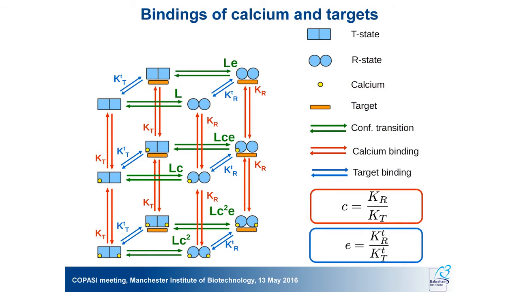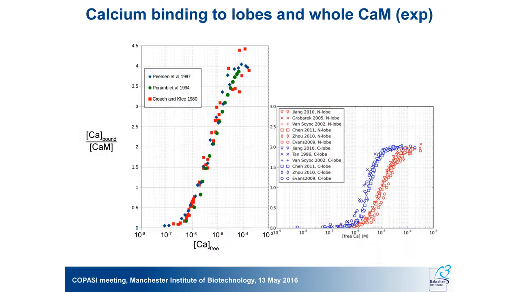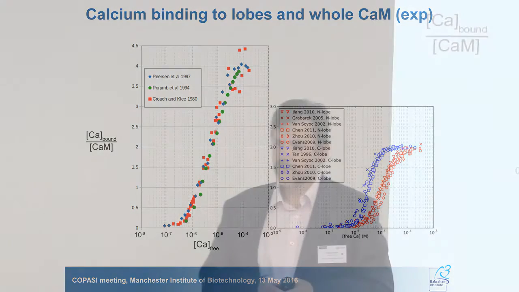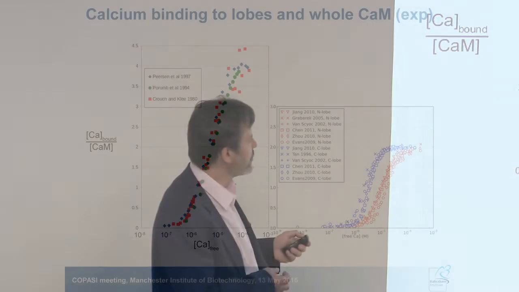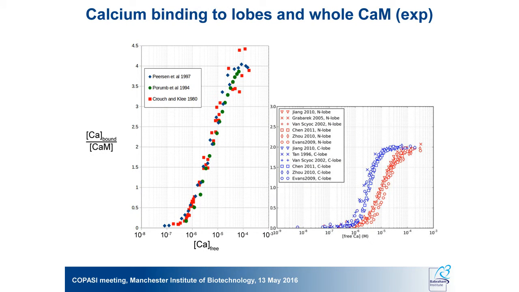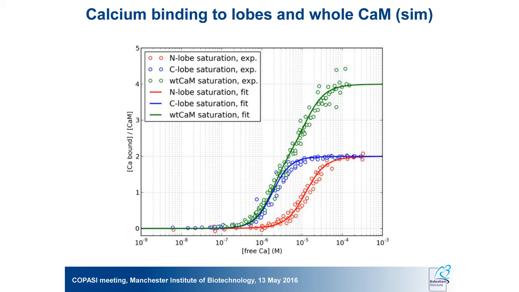Once we put all that together — including calcium — we need to parametrize the model. The good thing with calmodulin is that biochemists made a huge number of very reproducible experiments. We have binding data from 1980 to 1997 that is remarkably consistent, including data for the two individual lobes studied separately. We use some data to parametrize the model and some to validate it. The fit shows the two independent lobes in blue and red, and the complete calmodulin fit in green.